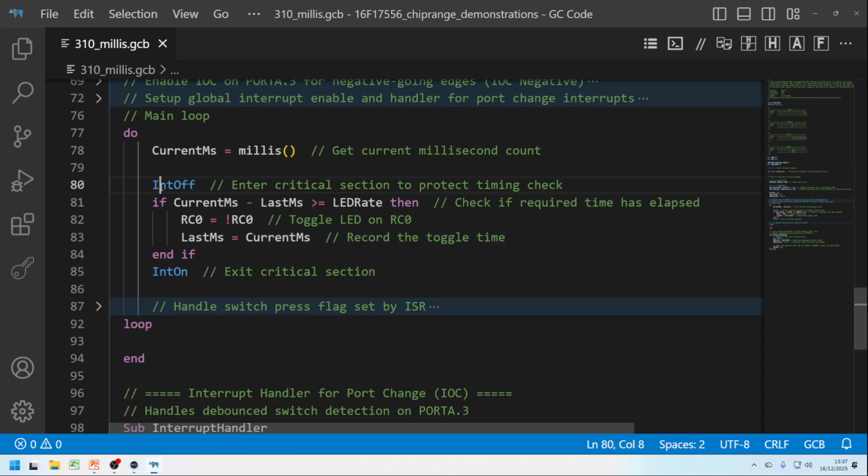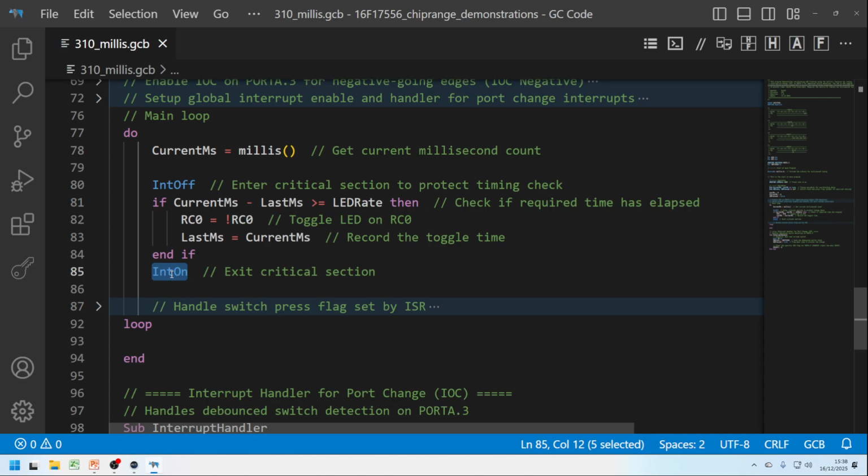So what about this int off and int on? That turns off the interrupt. And you need to turn off the interrupt for these few cycles. Why? Because you need to make sure that the Millis has not incremented during the cycle itself.